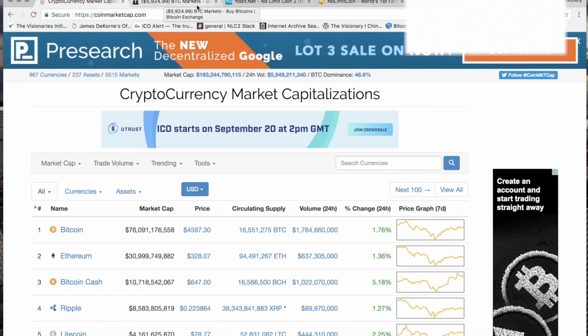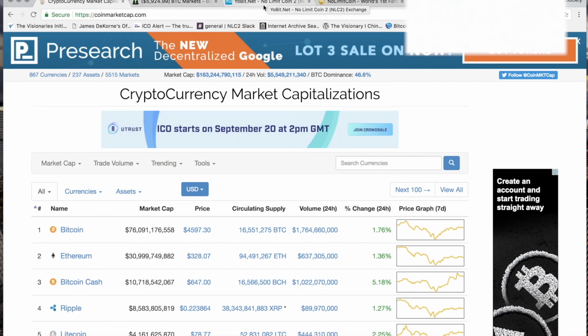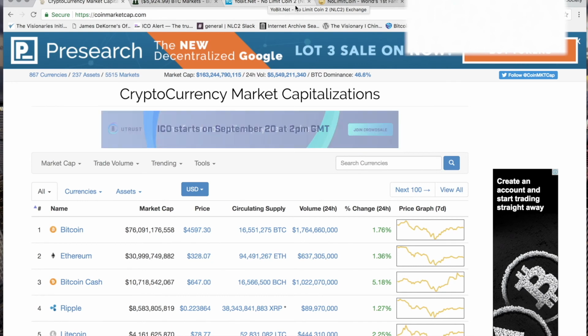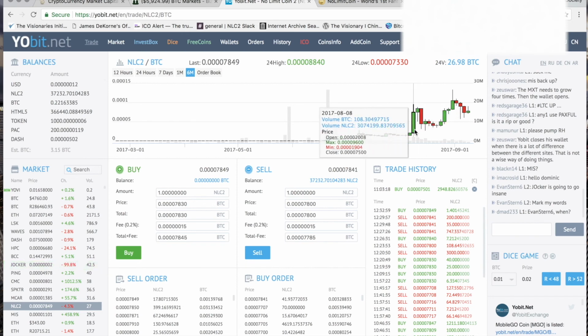Then I'll show you how to buy Bitcoin using BTC Markets. I'll then show you how to transfer your Bitcoin to another exchange, such as Yobit, to purchase another alternative coin. The alternative coin that I'm going to show you is called No Limit Coin 2. That's one of my favorite coins that has earned me one of the most money. It also has a very bright future. As you can see, this is the growth of the coin, and it's been very steady, very high growth in just a month's time. So a lot's changed since the month when I got in, which was just around here, and the future seems very, very bright for this coin. And I'll show you the perks of investing in a coin like No Limit Coin.